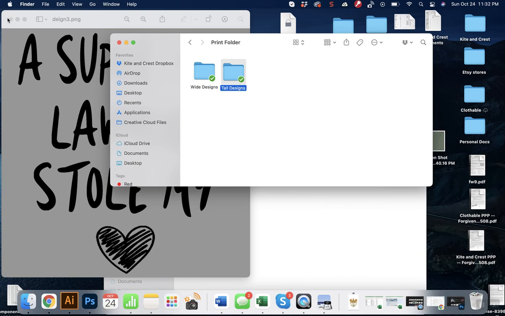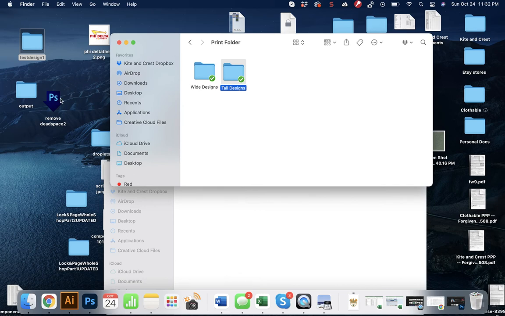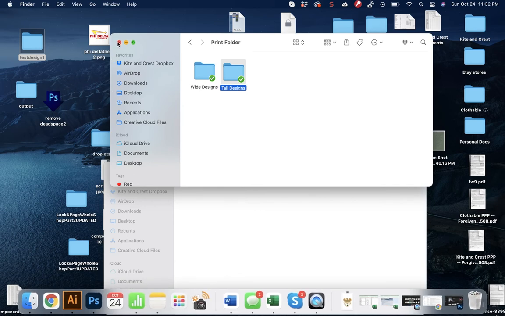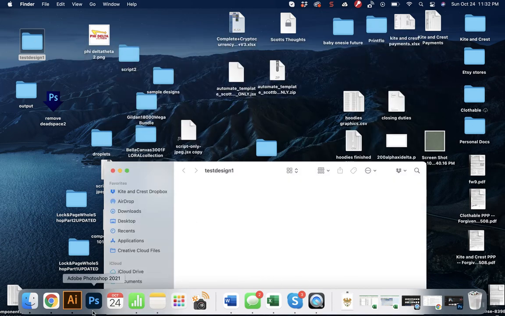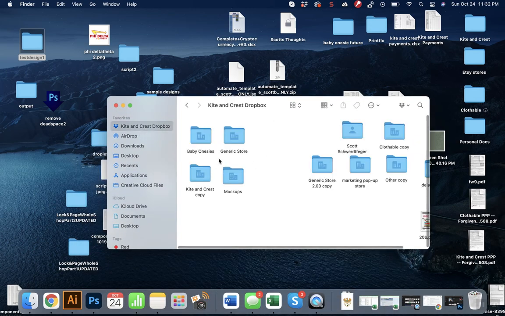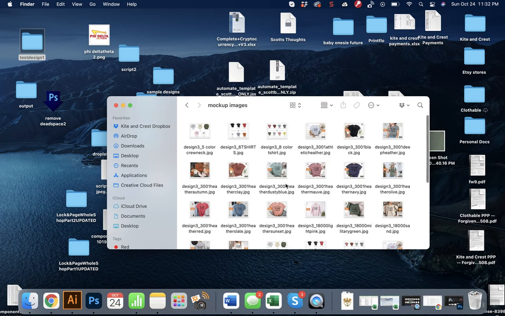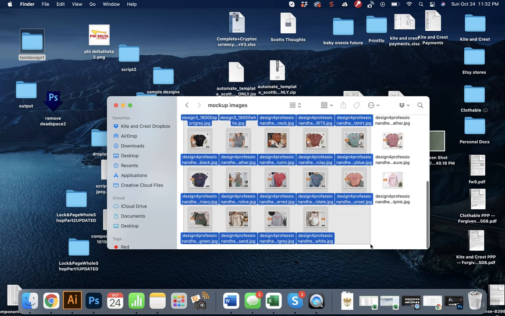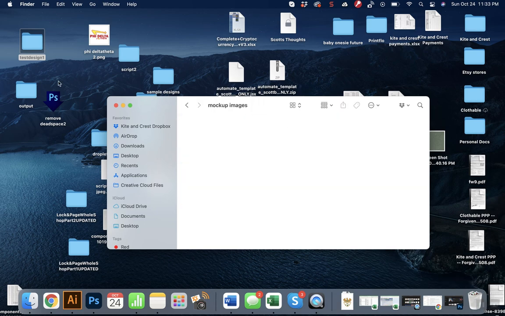So yeah, that's it. All you gotta do is go into Photoshop and remove the dead space first from the designs. Once the dead space is removed so that it's all nice and cropped, we're gonna run the Photoshop automation so we can create the mock images. Once you create the mock images, upload them to Dropbox under the generic store mockup images section. And I'll go ahead and delete these because these are trash. And then after you upload the mock images, take those designs that you just used, in the design folder that you were using, and put them in the print folder. If they are a wide design, put them in the wide folder. If they're a tall design, put them in the tall folder. And if they're a perfect square, just put them in the wide design folder. So yeah, that's it.